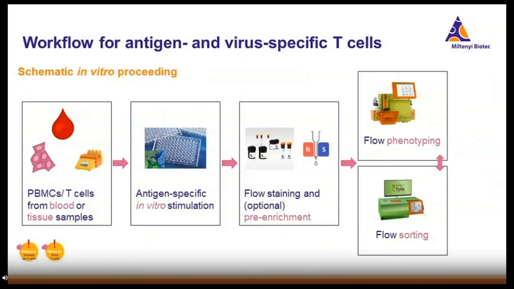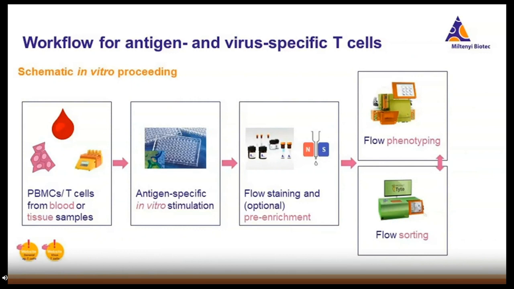blood or tissue. For tissue dissociation, of course, you can use our GentleMax tissue dissociator, which is a really good choice. Please note that for the analysis of antigen and virus-specific T cells, you also need antigen-presenting cells, because they efficiently prime and activate the T cells with a certain antigen. When working with PBMCs, for example, this is already the case. However, with isolated T cells from tissues, antigen-presenting cells have to be added separately to the culture.